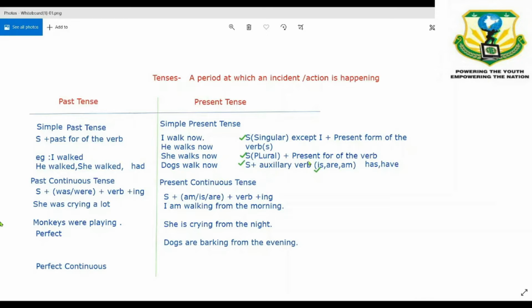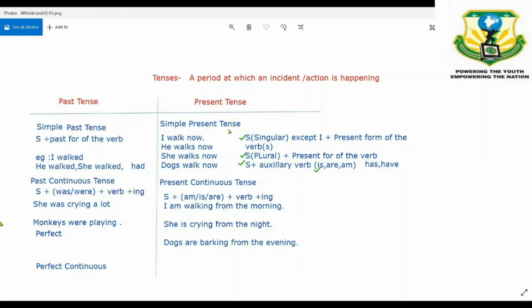the future tense form. And these tenses have four different types: simple, continuous, perfect, and perfect continuous. So today we'll be talking about only past and present tense and their simple form and continuous form. I have taught you some formulas to easily identify the tense form, right? So first we started with present tense.